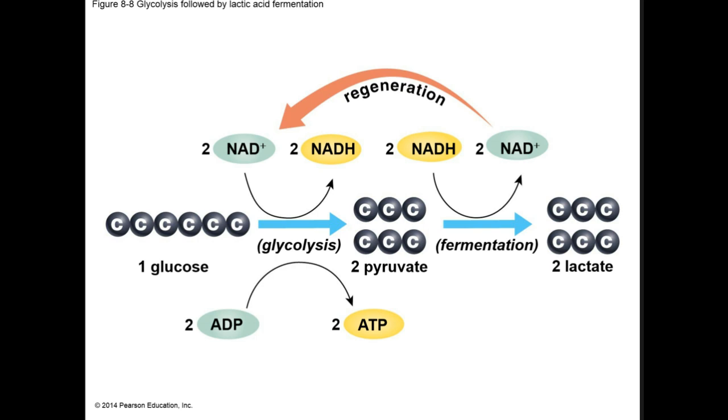So as mentioned, some cells will ferment pyruvate to form lactic acid. Lactic acid formation produces lactic acid from pyruvate. Muscles that are working hard enough to use up all of the available oxygen in the tissue ferment pyruvate to lactic acid. To regenerate NAD+, muscle cells ferment pyruvate to lactate using electrons from NADH and hydrogen ions. A variety of microorganisms will use lactic acid fermentation, including the bacteria that convert milk into yogurt, sour cream, and cheese.